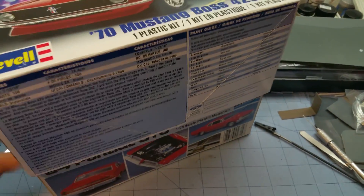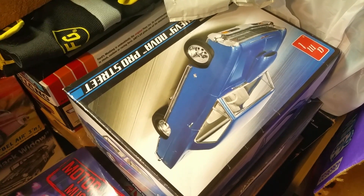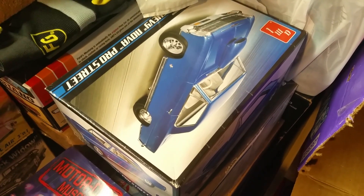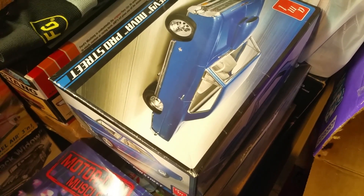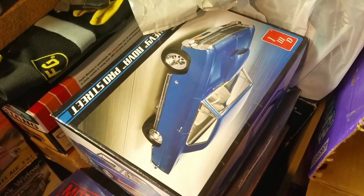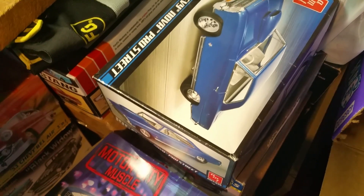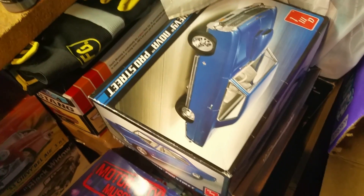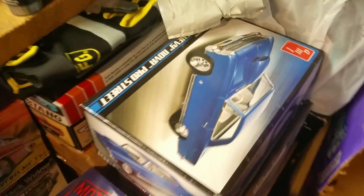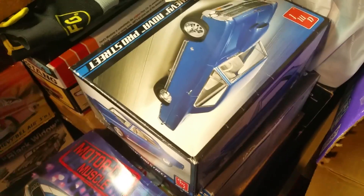Over here as you saw, the purple pond is in full effect. The reason for that is this stalled-out Outlaw build - it was going to be a bit of a sleeper hit that was just going to bust out on you guys, but alas, I was trying to cut the clear on it and ended up sanding through in a couple spots. Didn't feel like spot painting or masking off to spot paint, so it's in the pond. Once I get it stripped and primed and painted again I'll have an update, but there were a couple cool things I did to this kit - I didn't forget about little Joe's Outlaw build, I just dragged my butt.